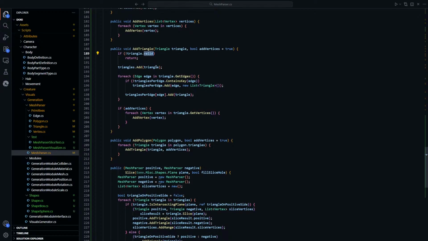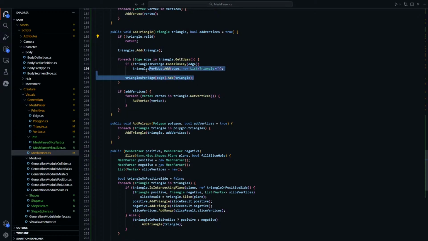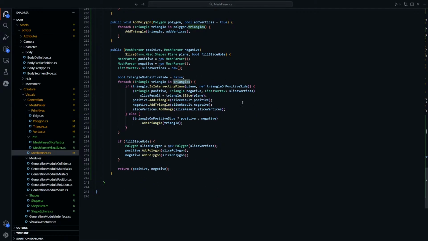We can double check that eventually. Yeah, we just add it here, and then we add the vertex. And we add it to triangles as well. Okay, that's good. This one works.